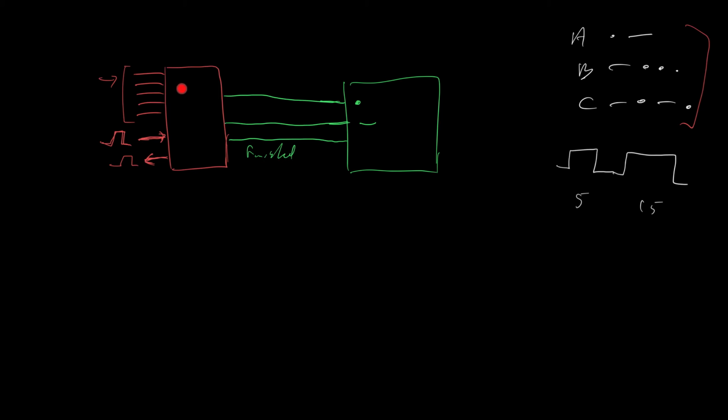The job of the red machine is now straightforward. When a start pulse is given, the red machine needs to look at what letter wants to be sent, and systematically goes through the sequence of dots and dashes required to send that. So a finite state machine can record such things in memory. The red machine then produces the correct sequence of dots and dashes to this machine here. It listens for when finished is done and then sends the next dot or dash according to what the letter is.